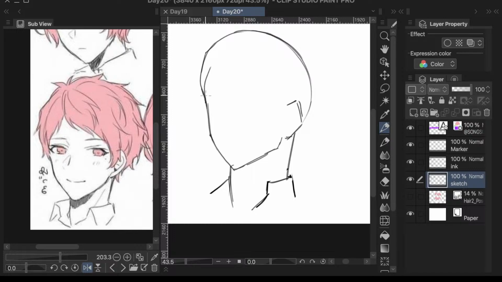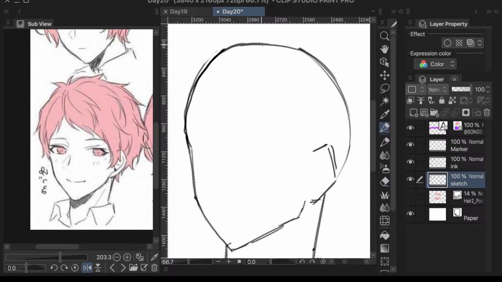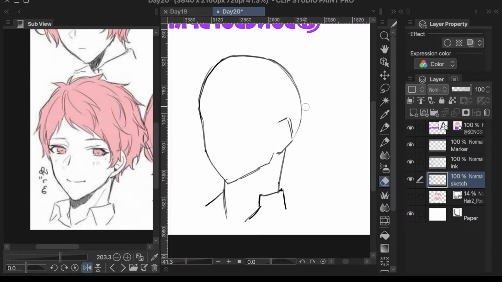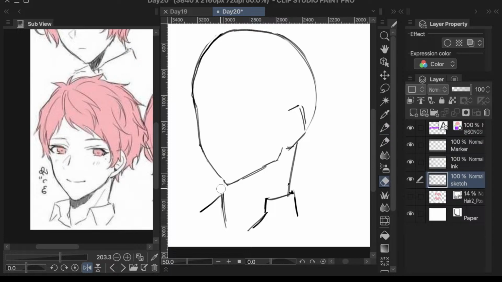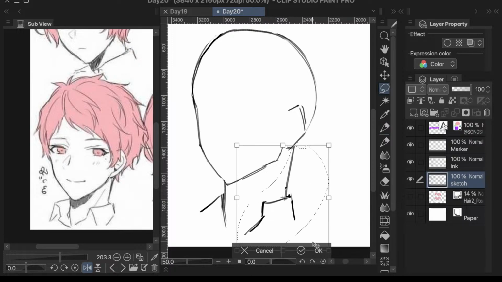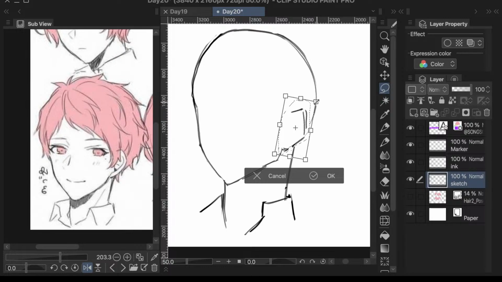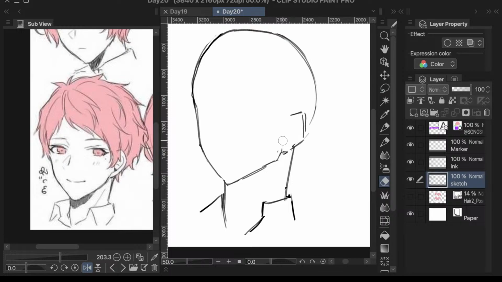This frog kind of looks weird. I want the ears to be more tilted, like so. But downward, like so.